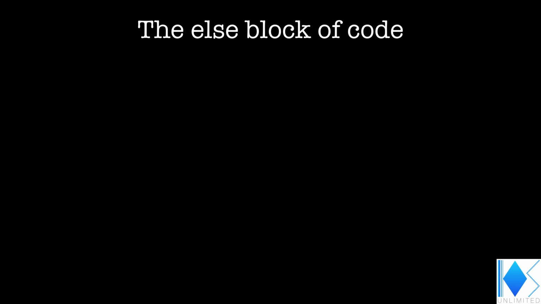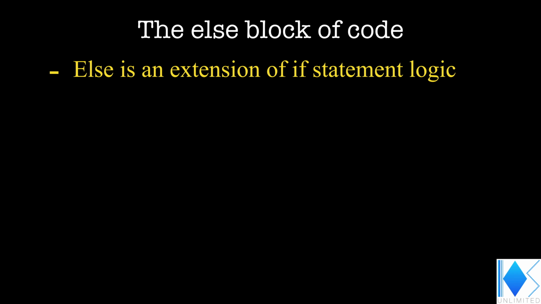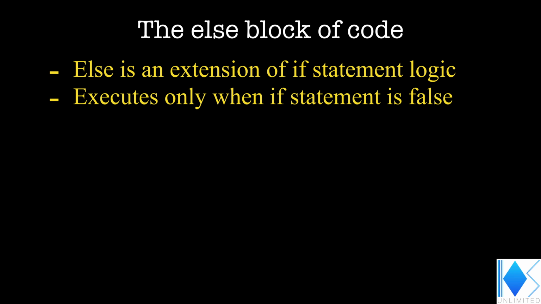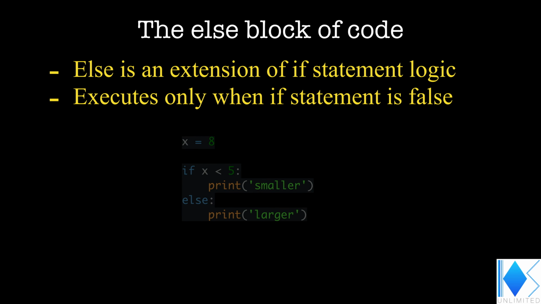The if-else logic is an extension of the if statement whereby if this if statement evaluates to false, then the else block of code will run. The else statement does not execute if the if statement evaluates to true. In this example, the if statement evaluates to false, and therefore the else statement is executed, and larger is printed to the screen.